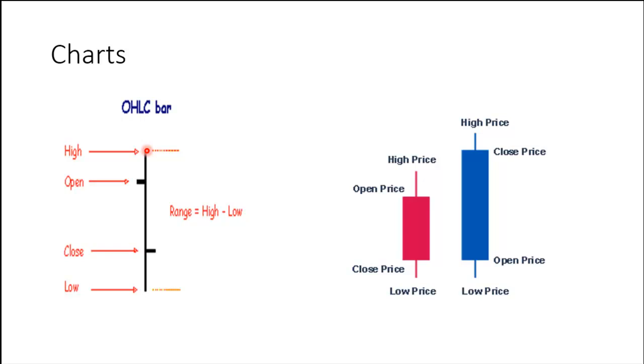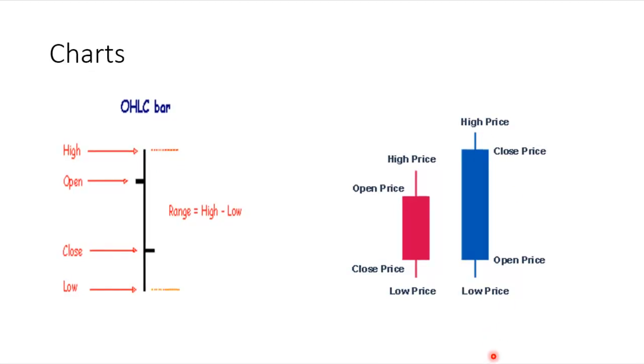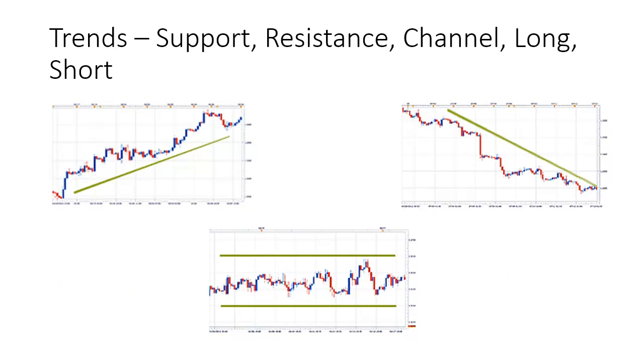box on the whole, okay, or blue to signify it's gone up. Red and black are bad, white and blue are good. Now, these are then the building blocks for price charts. What do these price charts look like? Well, let's look at some typical price charts and introduce some more jargon.